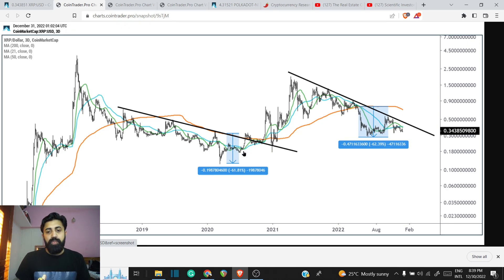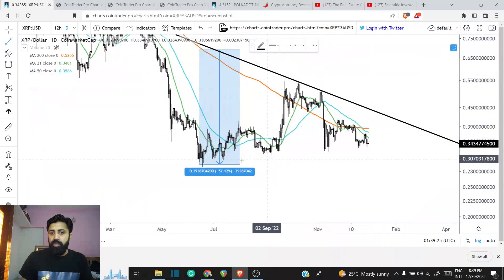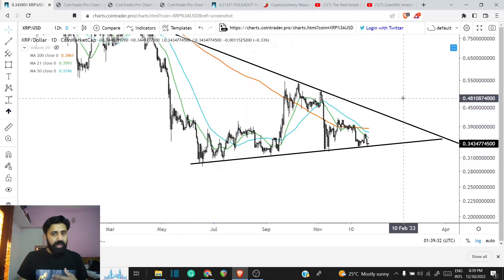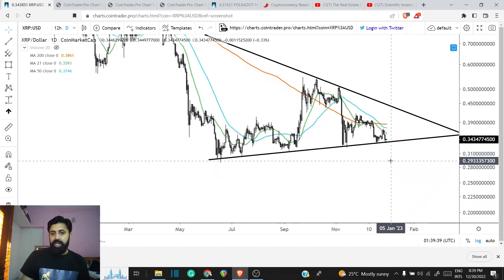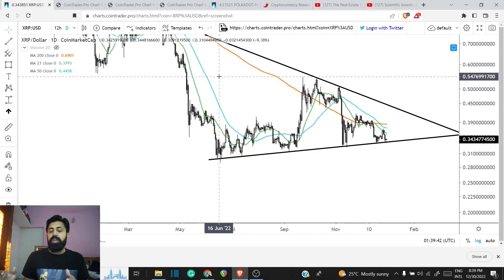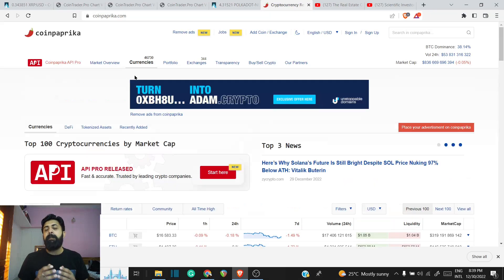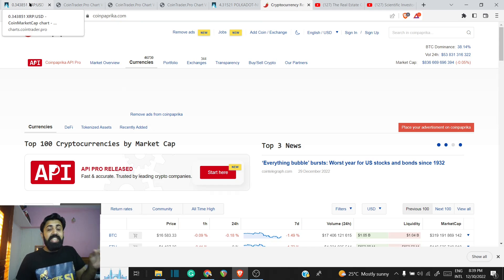Now to confirm that, yes, we need to see this trend line breaking to the upside and being retested. This trend line breaking to the upside and retesting will give us more certainty about the argument that we are looking for a great run to the upside. But what's the negative side? This is the market — it's all probability — whether we move to the upside or see a corrective wave again. Some assets are showing significant corrective possibility if they break a level, and they are right now testing that level.